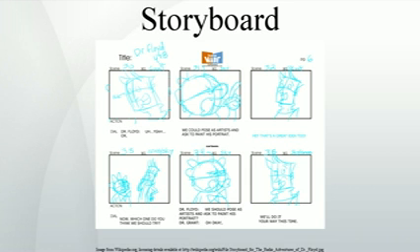Storyboards are graphic organizers in the form of illustrations or images displayed in sequence for the purpose of pre-visualizing a motion picture, animation, motion graphic or interactive media sequence. The storyboarding process, in the form it is known today, was developed at the Walt Disney Studio during the early 1930s, after several years of similar processes being in use at Walt Disney and other animation studios.